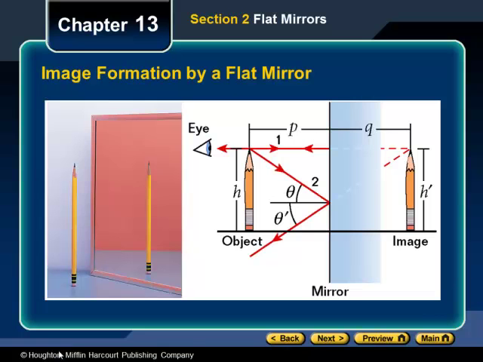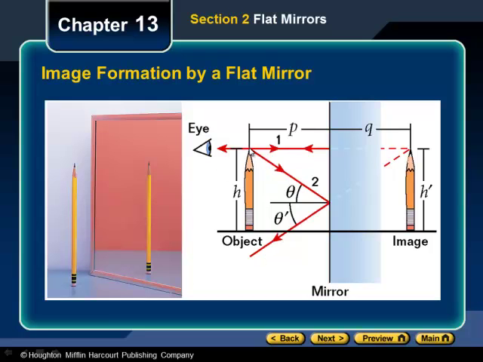You'll see that in our next animation. Here you see the pencil. The object is out here in front of the mirror. The image of the pencil appears to be as far behind the mirror as this pencil is in front of the mirror. If you were to lay a ruler from the mirror out to this pencil, it would look as though it were laying between the frame of the mirror and the image of the pencil back here. You can see it in this diagram.